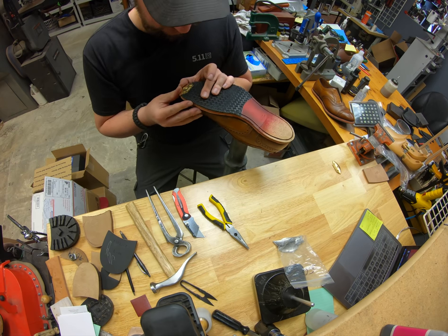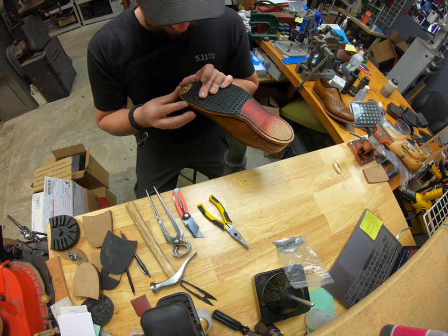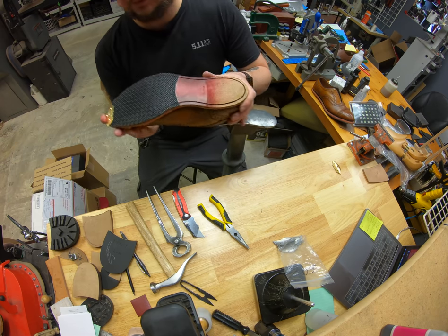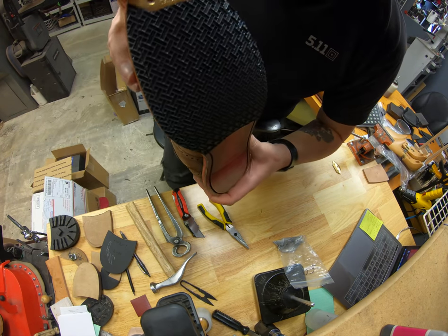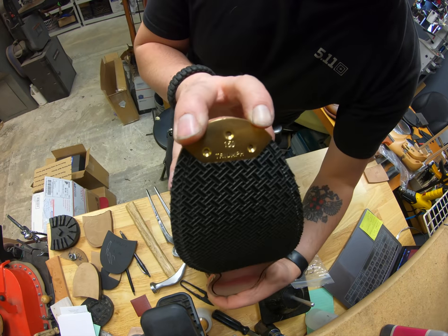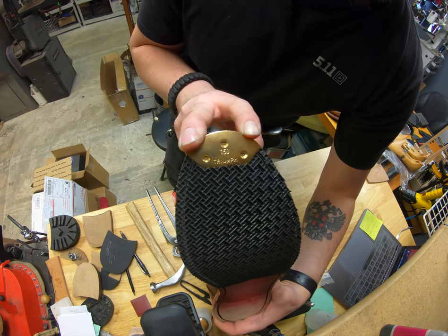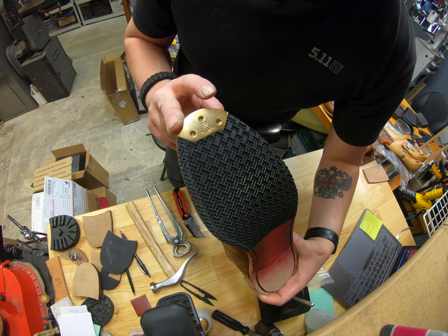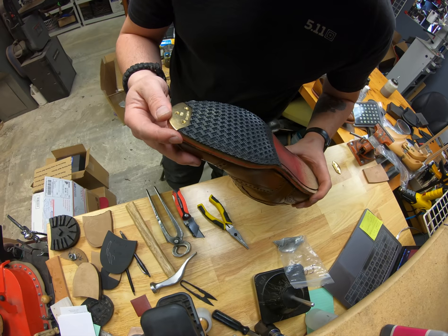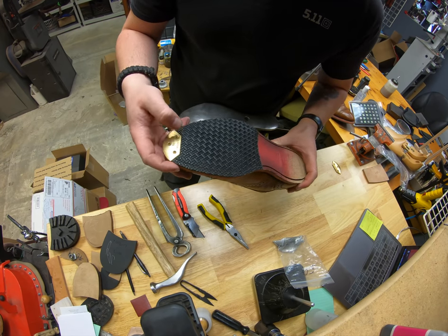No. Not gonna happen, sorry. Doesn't work out that way. There we go. Beautiful. Sits there nice and flush like that. I gotta hold it in place like that temporarily just to let everyone see. Oh, sorry. Just like that. And once we have it all stitched up, we'll be ready to start running the nails in.